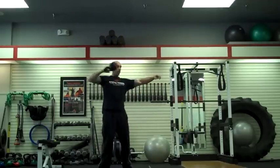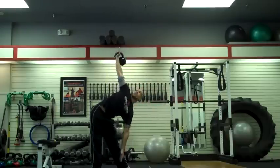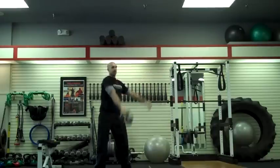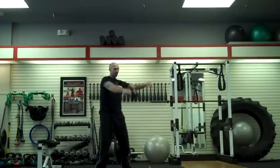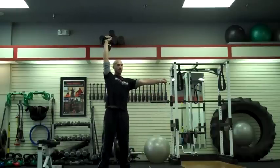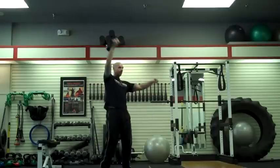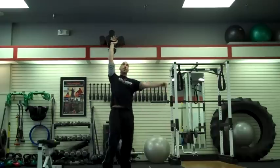Back, pull, snatch, kick the hip out, drive down through it, and windmill. 4, down. Oops. Let's try that again. High pull first, and then snatch, kick the hip out, and back up. That's 5. Down, high pull, up, kick the hip out, and back down.